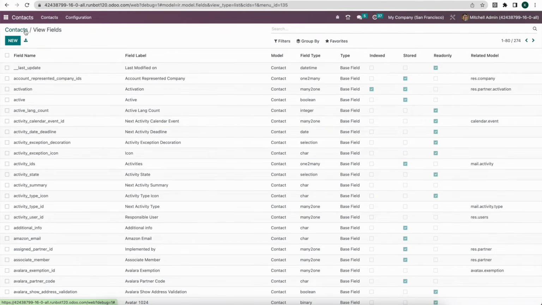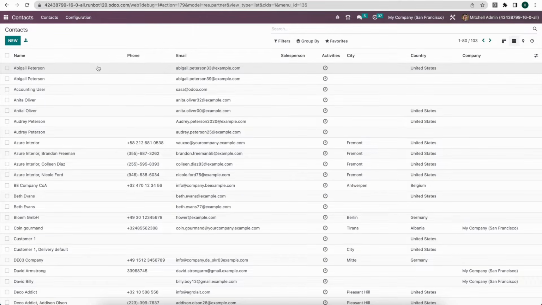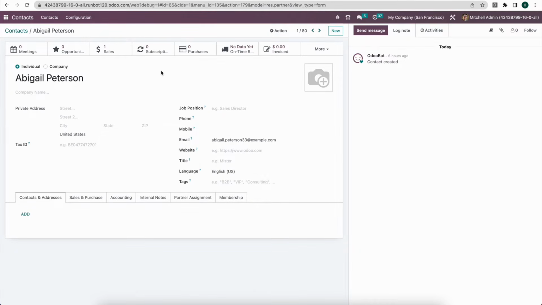Now let's go back to our contacts, and we'll click into one of these records. Let's go with Abigail here. Now, like I said earlier, each one of these records is going to have a database ID, so the number within the list that it resides. So on the top of our URL bar here, we see this is ID 65. So if we were to go into the Postgres database and look at all the tables, and we pulled up our res.partner table and looked at record 65 or ID 65, we will see Abigail Peterson with all of her information. And if we went to the next record, you see ID number 66.